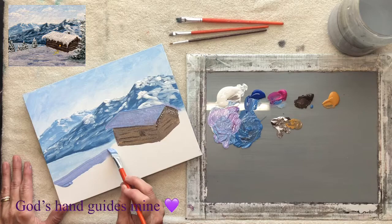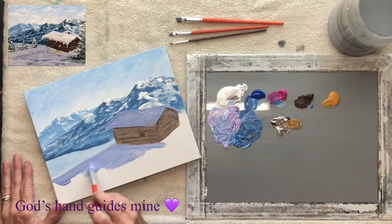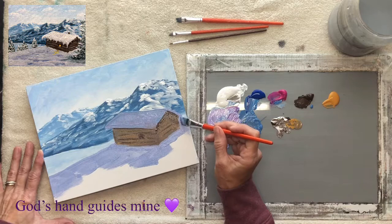Now, I know it seems odd to paint purple or blue or something where there's snow is going to be, but you have to have a base color, it's kind of a shadow color, so that when you put your snow in, you've got texture. And a purplish color, I think, is pretty for snow, but you can use blue as well if that's what you prefer.